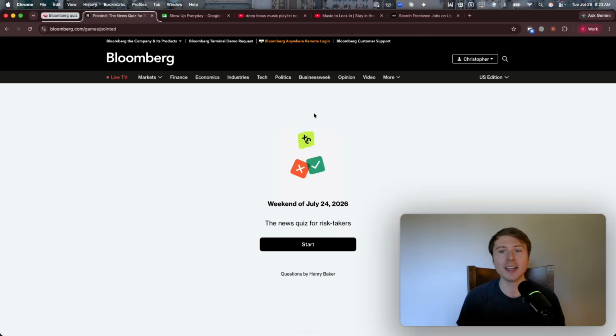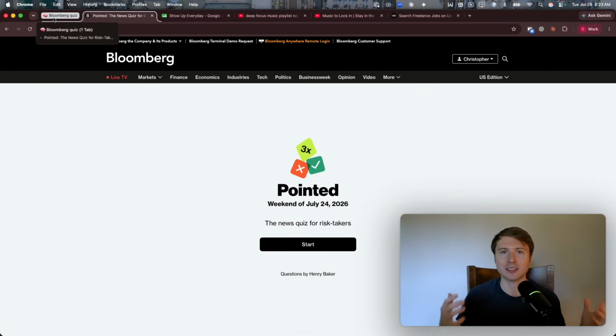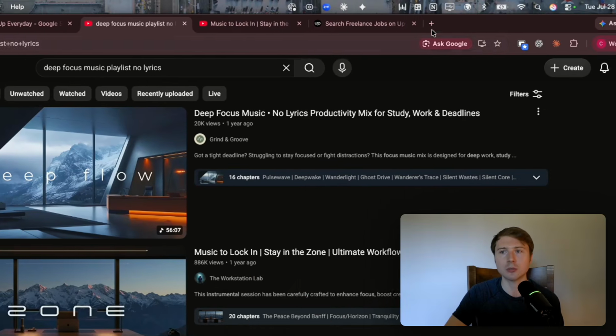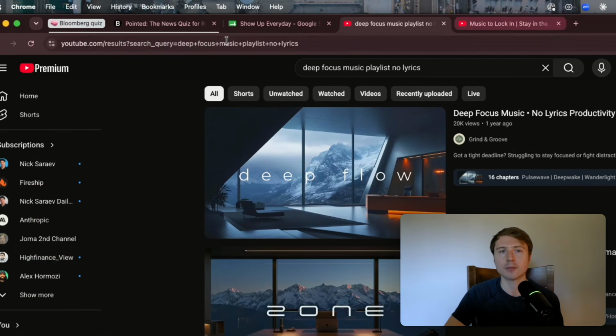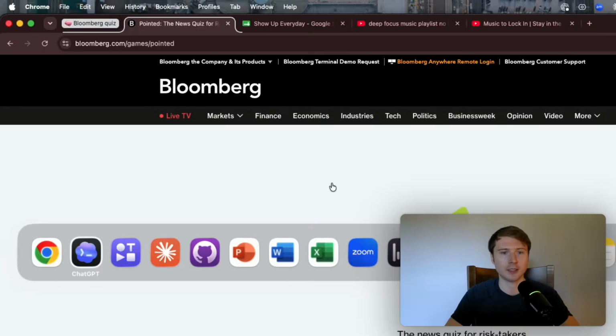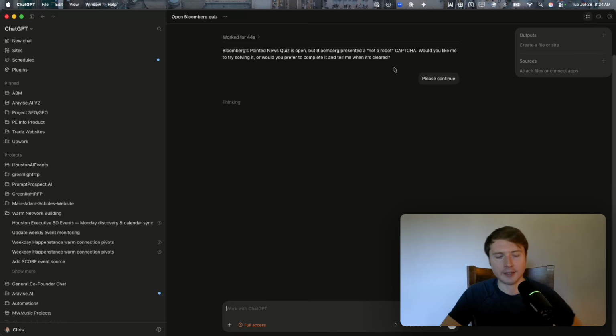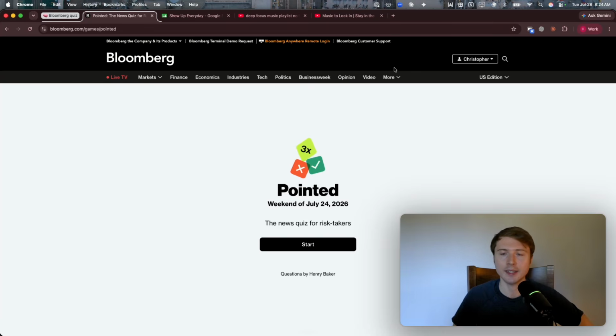Anyways, what I was getting at here, in the top left-hand corner, you'll see this Chrome group. That's how you know ChatGPT is taking control of the group. If I wanted to, I could click around on different tabs. I could be on YouTube, and it's going to continue doing what it was doing over here. Let's make sure that Bloomberg is open. Press, yep, please continue. So it was just letting us know that it hit a CAPTCHA. And now we'll go ahead and let it do this quiz.